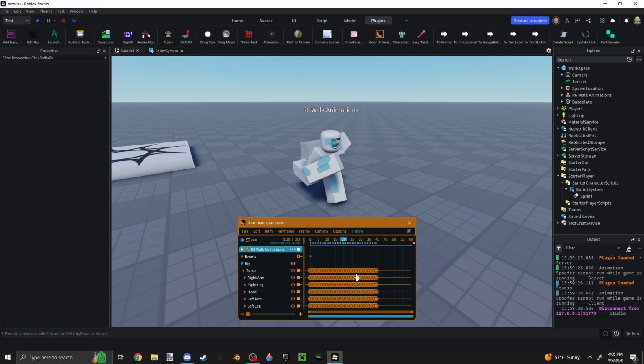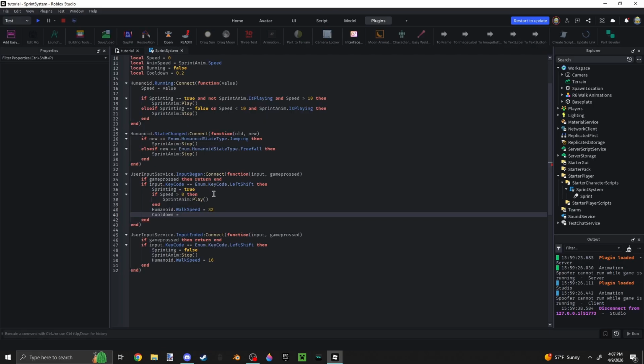So 20 keyframes multiplied by 1.6 repeating is about 33. So I will set the cooldown to be 0.33 whenever we start sprinting. And then whenever we stop sprinting, I will set it back to what it was before, which is 0.2.